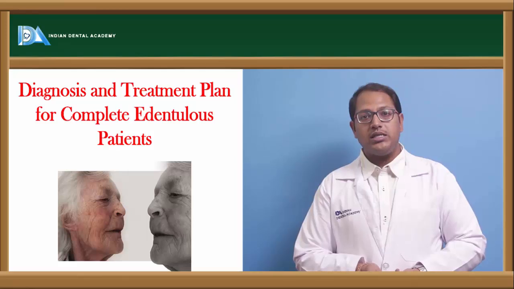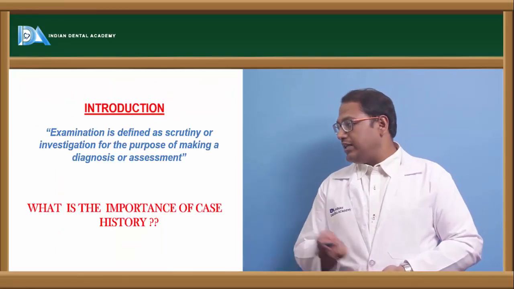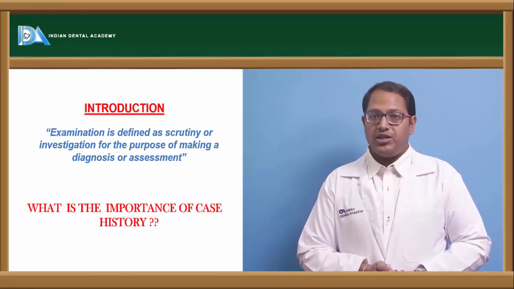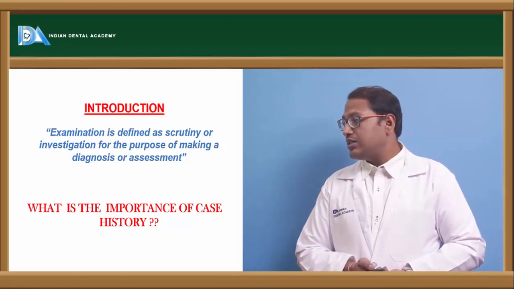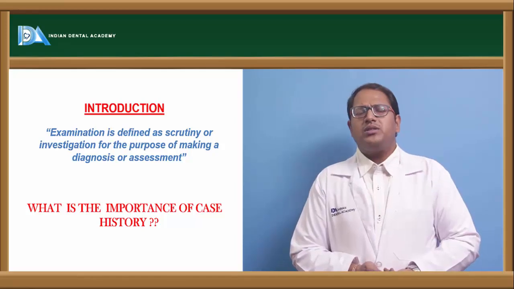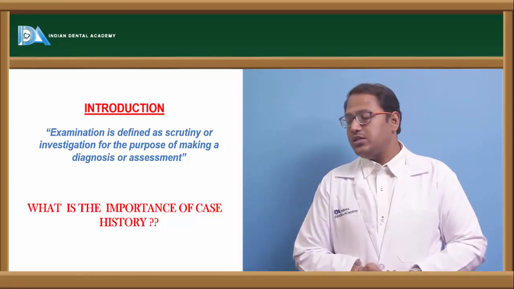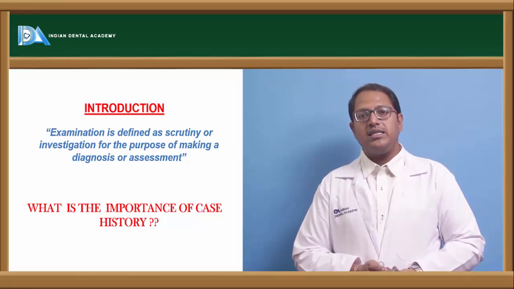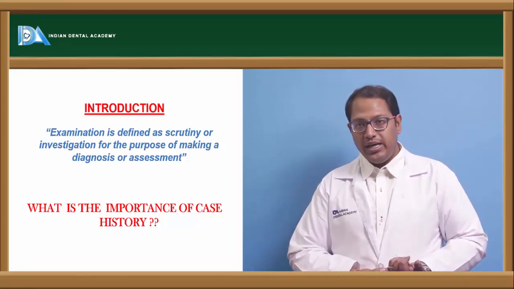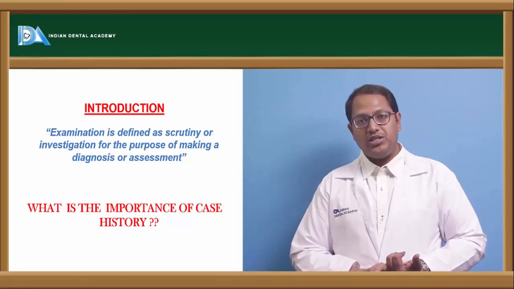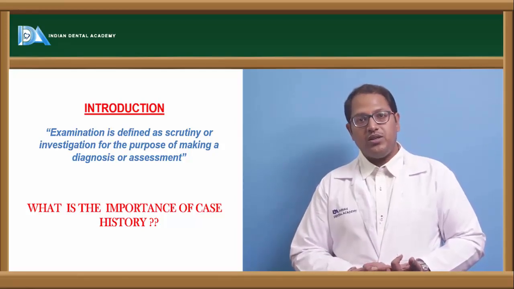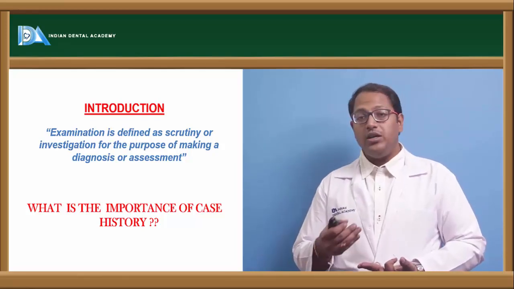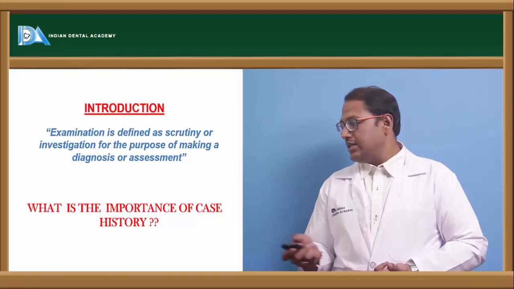Coming to diagnosis and treatment planning of completely edentulous patients. The first and foremost thing is examination of the patient. Why is that important and how important is that? Why do we need to take a case history? In oral medicine, we have learned so many case history formats, but why do we need them? We need the case history, one, to know our patient well and build interaction with the patient, and to know the medical history of the patient so that we understand the complications which can come up. We already know what can come up.